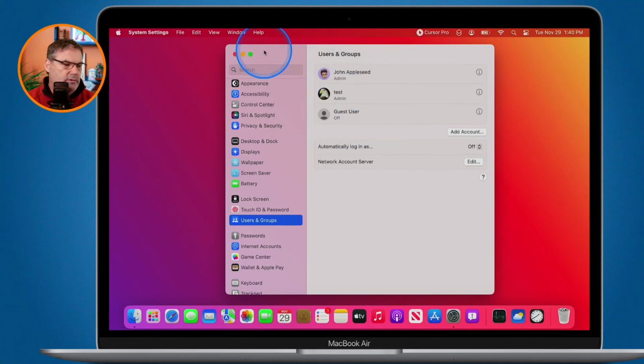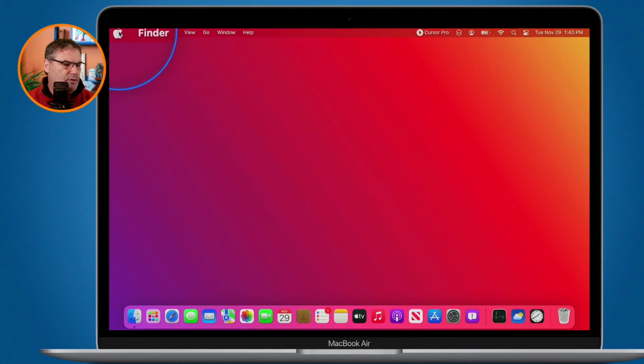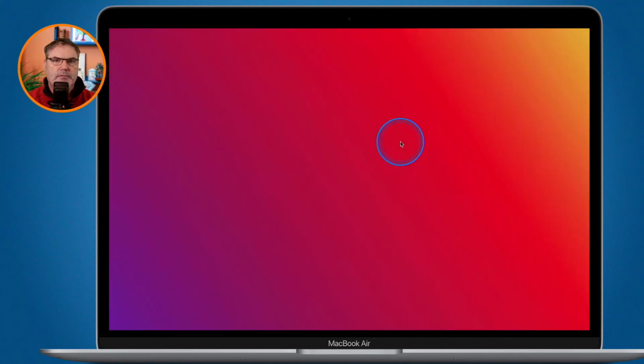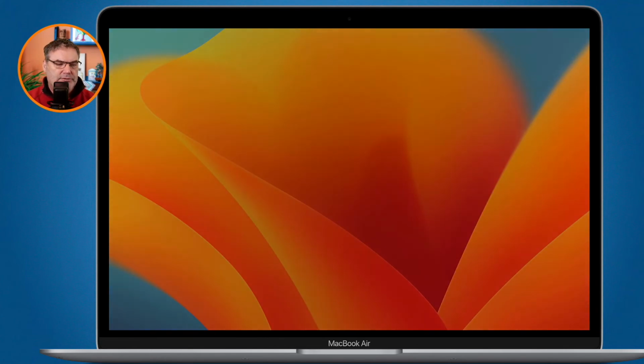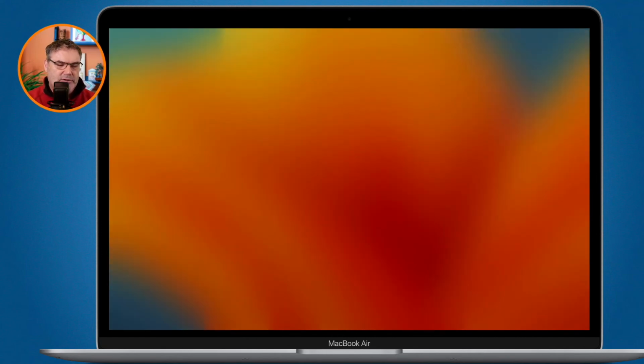How do we log in? Well, basically it's the same way. I just go over to my Apple menu. We log out of Johnny Appleseed, and then once we log out, what I'm able to do is log in as my test. I enter in the password, which is test again. And then it's going to log into that computer. I have to follow the same steps as I did before, but basically what I'm able to do is log into that test account, and then all I have to do is just try out what issue I'm having, and if that issue is no longer there, then I know it's something in my user account.